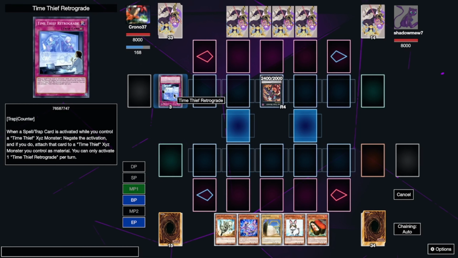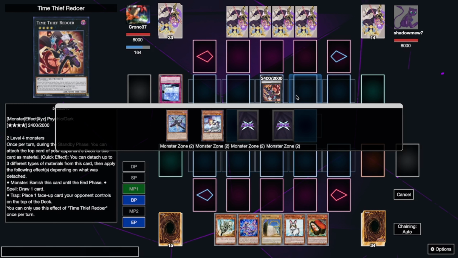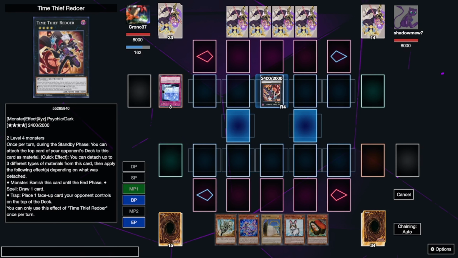Okay, so you took the card. So how many materials are you up to? Four? I'm up to four. I have three monsters and one spell. Okay, so interesting. Okay. That definitely does things.